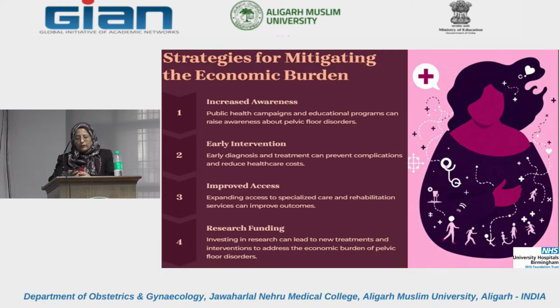For example, comparison of the use of various pessaries to support urogenital prolapse, maybe Gellhorn pessary, shelf pessary, poppy pessary. There are cube pessaries. So all the pessaries I have brought with me, and in one of the sessions we will show you all the various pessaries because things have got quite advanced. Something as simple as a poppy pessary can change a woman's life. There are certain pessaries which can be used for stress incontinence, so we'll talk about that as well.